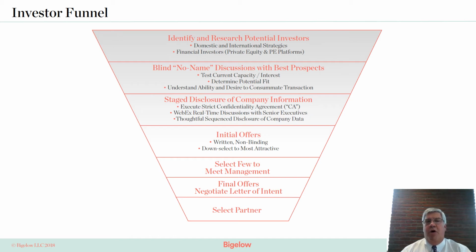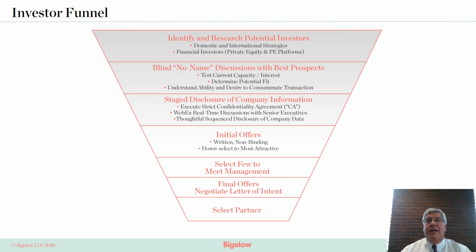But then we gather information on those businesses and make some cuts, if you will: that company's too small, that company doesn't have the capital, that company doesn't show any interest in our particular kind of client business's product or service. And then we reduce the universe, and we start having two-way communication. That's the blind, no-name discussions. So we're starting to talk with these companies directly through outreach to learn more about their acquisition criteria and their capital available, to understand if we should include them in our process.